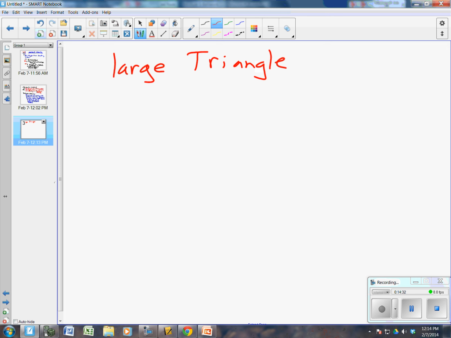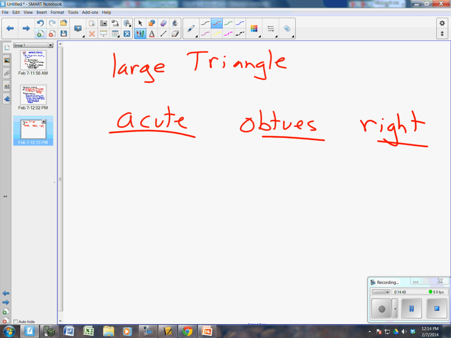Now, some of you guys have 4 people, so 2 people can do the same thing. I want some of you to draw an acute triangle, some obtuse, and some right. I want at least one person at each table to do one of those. Those of you who only have 2 people, I want you to decide between the four of you who's going to do what. Two of you can do the same thing. So you're going to do that right now. One of you use a straight edge to draw either an acute, obtuse, or right triangle.